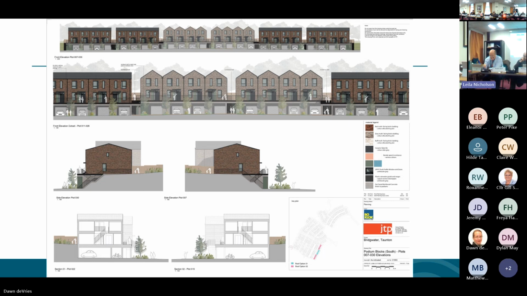In terms of parking, the report says that this is substandard in terms of its number of spaces, and I'd just like some reassurance on that, because again, we've all seen illustrations of estates where you can't drive down the road properly because you've got vehicles on both sides, making it almost impassable. So again, we'd like some clarity on that.